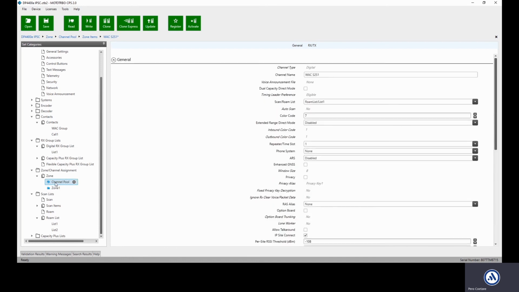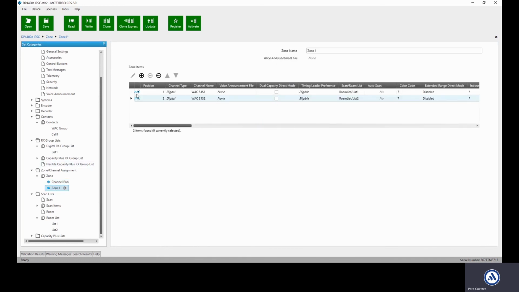So just to make it a bit clear, in your channel zone, you can only select these two channels. So slot 1 and slot 2 of the first site. And the reason you use the channel pool is so that you don't add the second site in here and confuse things, because you've only got the two slots you can work with.